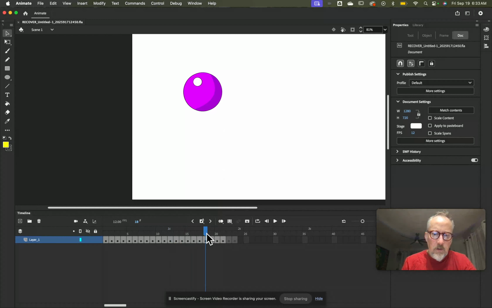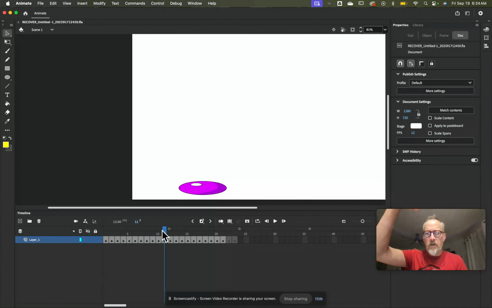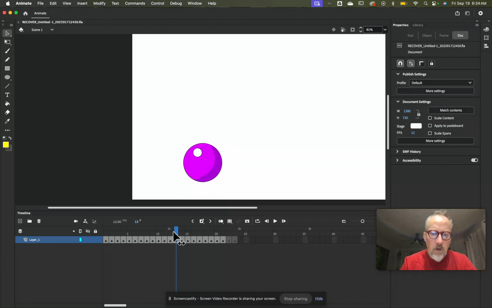So this is an example of squash and stretch. As it comes down, it hits the ground and squashes. So it's kind of what we think of, right? Now, one thing I want to point out is when we distort the ball, if we make it slim, we also need to stretch it vertically. If we squash it down, we also need to stretch it horizontally so it takes up the same amount of space. So we've got that going on here, and it's looking pretty good.